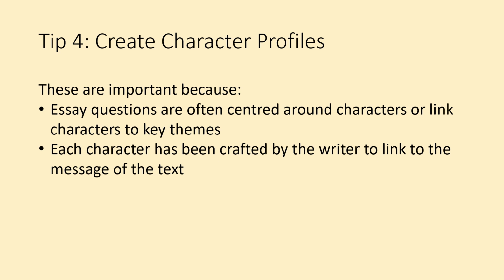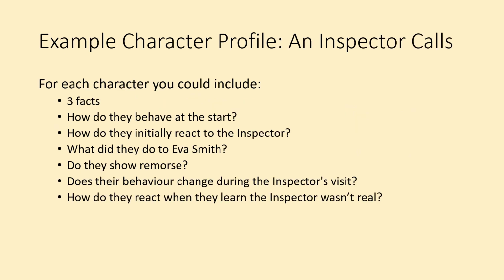We can talk about characters as symbols, as embodiments of, maybe allusions to in some cases. So make sure that you think really carefully about not just who the characters are, what they do, but how they're being used by the writers. Obviously it's going to vary between the texts and the poems, but an example character profile for An Inspector Calls could include some of the things that are set out below.